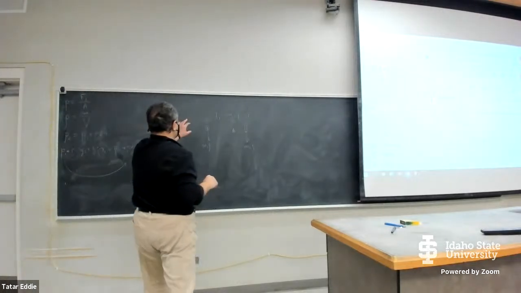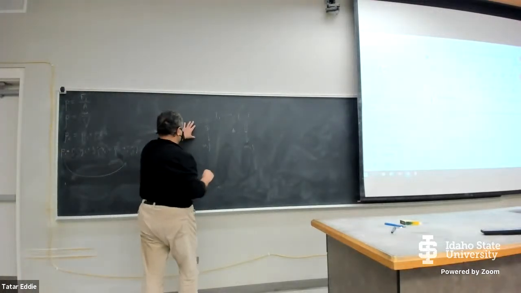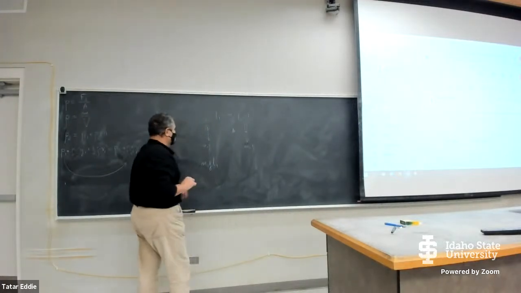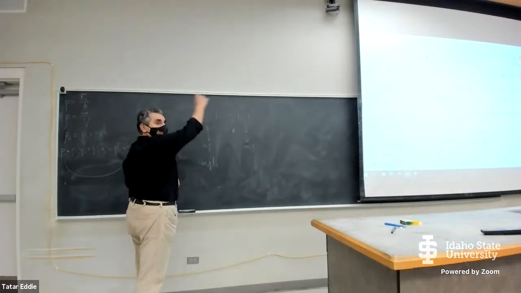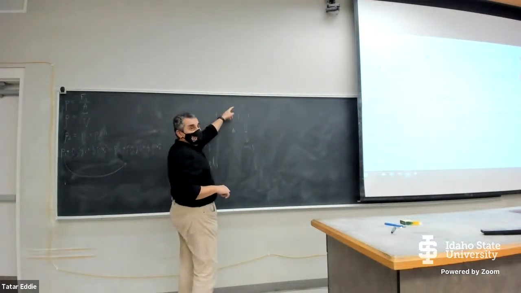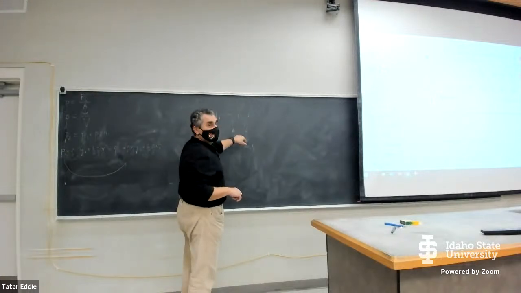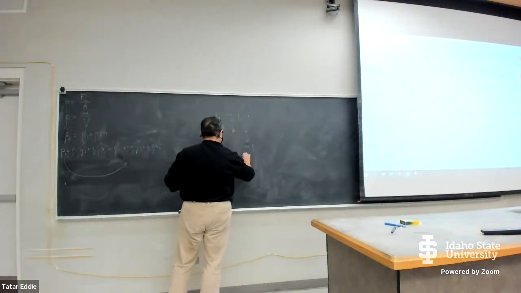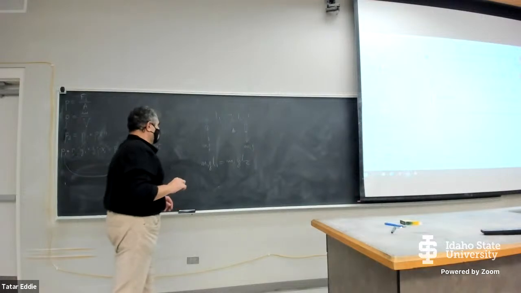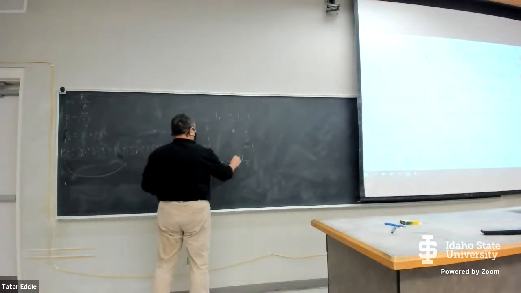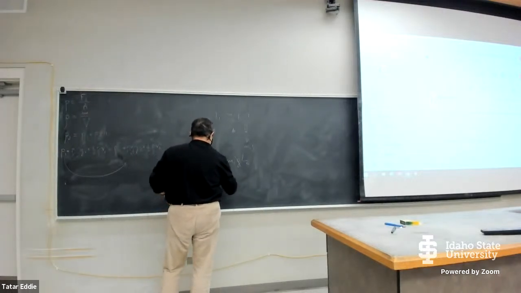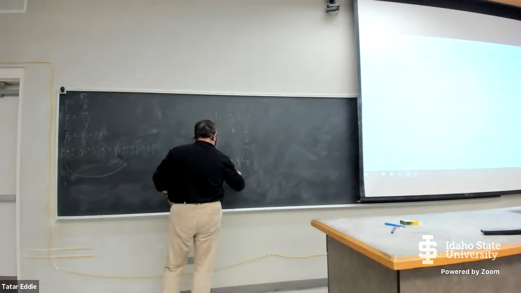So the torque generated by the girl's weight is going to be M1G times L1. It is in the positive direction. The torque generated by the father is going to be M2G times L2. And you cancel the acceleration due to gravity, and you find that the distance L2 is equal to M1 divided by M2 times L1.